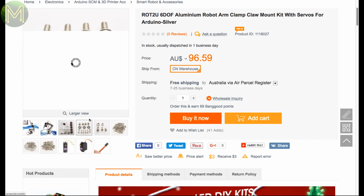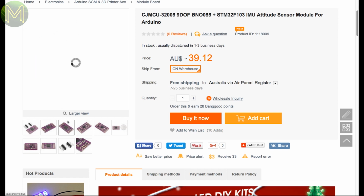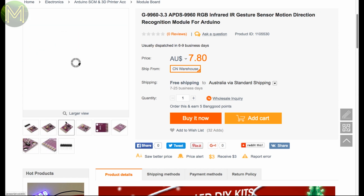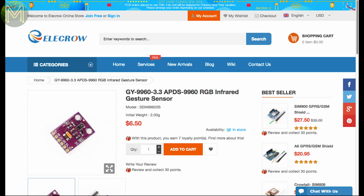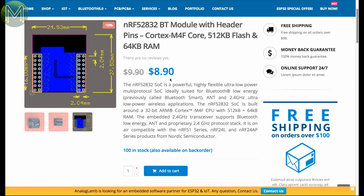Meanwhile, over in China, you can pick up a 6DoF robotic arm fairly cheaply that's based on MG996R servos, or a 9DoF IMU with onboard STM32 MCU, good for running fusion algorithms entirely on the board. Or this pretty neat gesture sensor based off the APDS9960. We're starting to see a lot of these hitting the market, and you can get the same from SparkFun, with Elecro being the cheapest. Analog Lamb have a cheap NRF 52832 Bluetooth module with all GPIOs accessible.